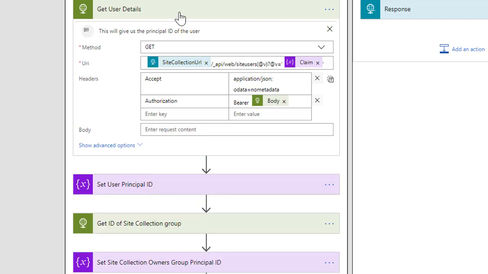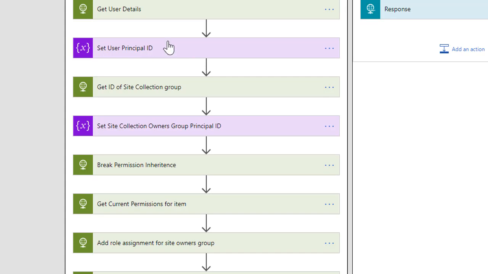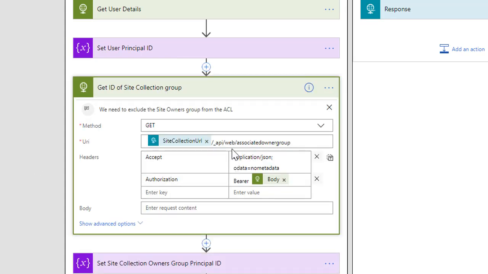Now, those of you that understand SharePoint REST web services will also know what this means, particularly if you've used the SharePoint REST web service to do permission work. I also need to remember that I'm going to basically replace all the existing permissions: the person who created it is going to have read access, and the site owners group is going to have full control. So how do I get the site owners group? Well, once again, there's a web service for that. And this time it's called associated owners group.